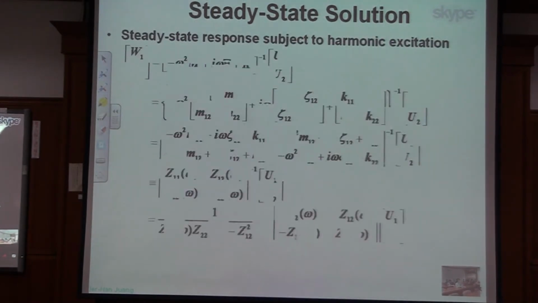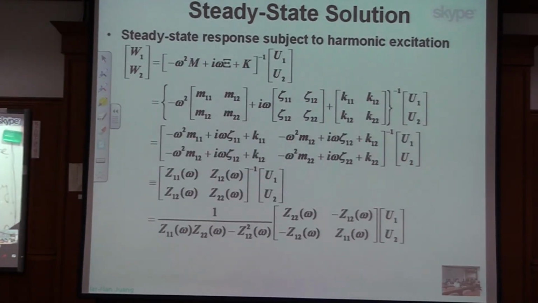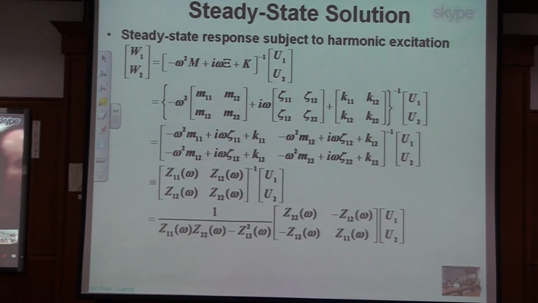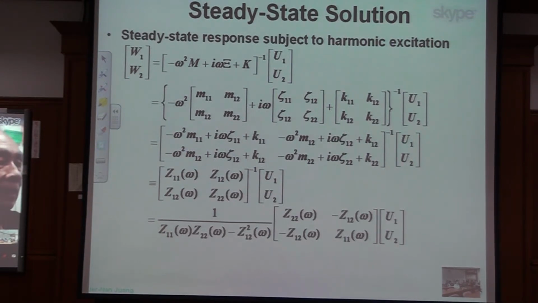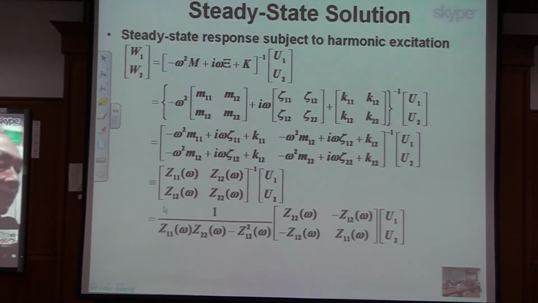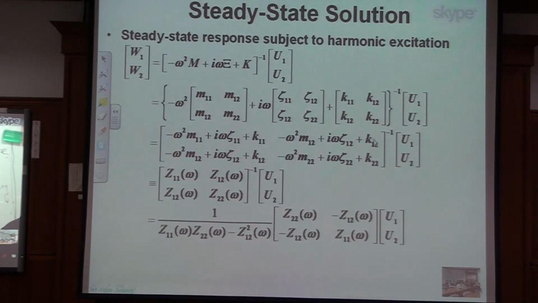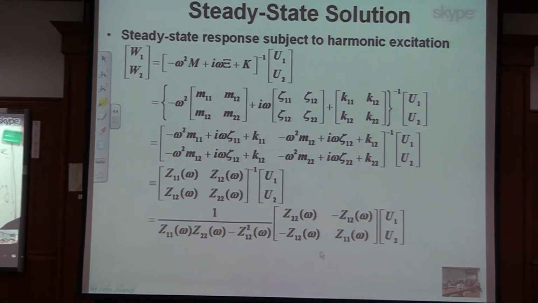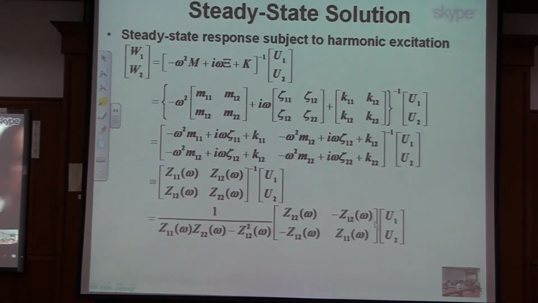Okay, the steady state solution is this. It looks very complex, just like I showed you about the TMD. And now this is a matrix, the same as the matrix in the TMD, and we have Z11, Z12, and Z12, and Z22. Again, this is also a symmetric matrix. A symmetric matrix inverse is also a symmetric matrix. So this is the inverse, which will become Z11, Z12, and so on, also a symmetric matrix.